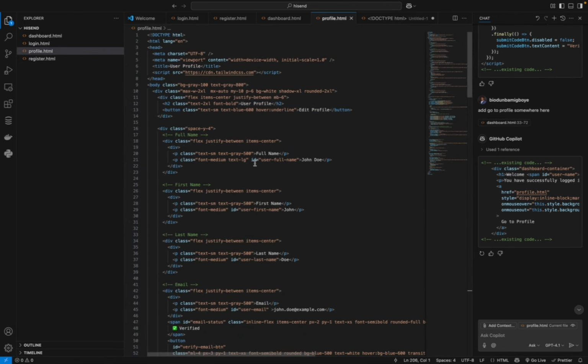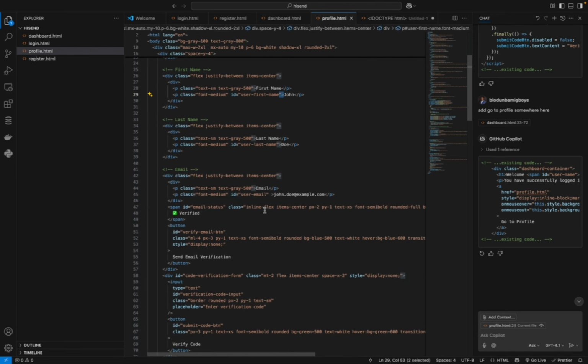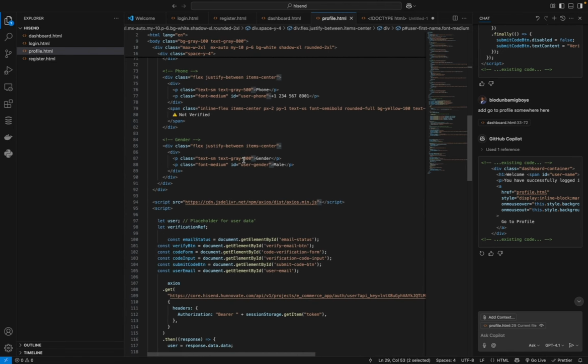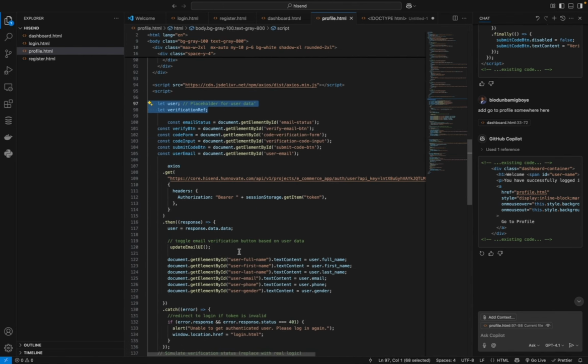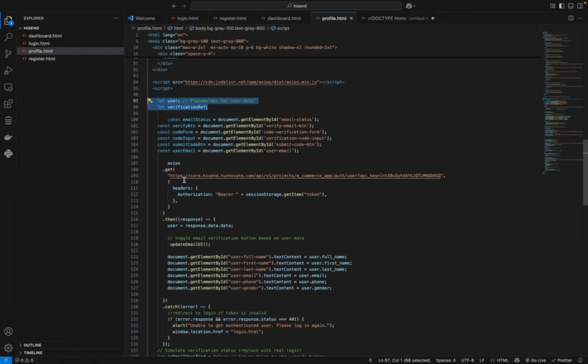For every place that I need to replace, I've added an ID. So these are the basic data. I still left it so that you can understand what is going on. I added ID everywhere I need to replace or every button I need to manipulate. And once we get to the JavaScript, I import Axios, then I get all the elements by ID and I instantiate my variables. The next thing I'm doing is using Axios to get the authenticated user and passing the bearer token.